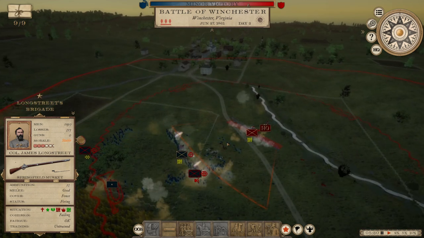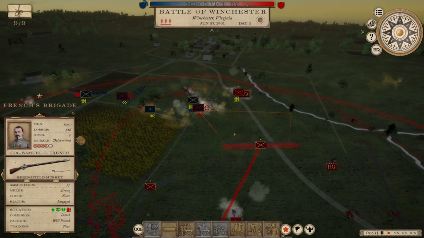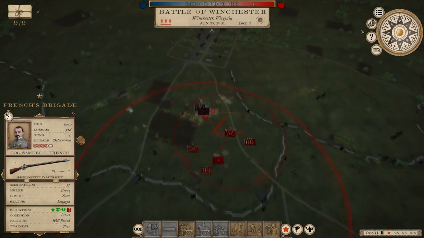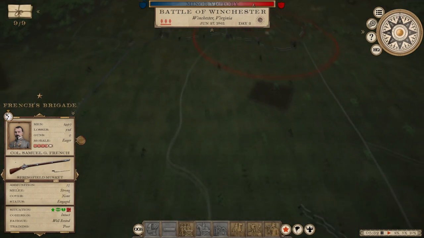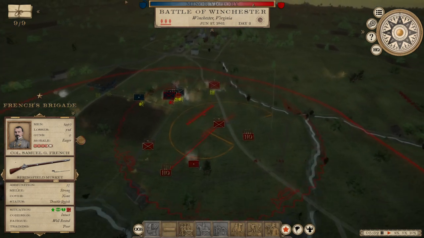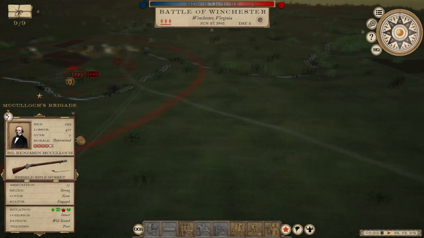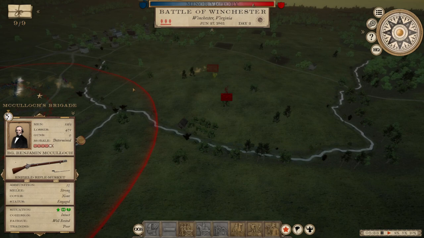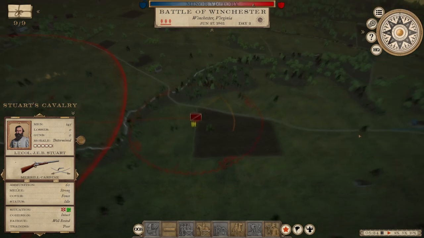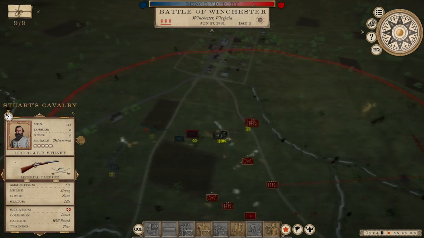I deployed my army like an idiot, but I stayed aggressive. And so far, it's panned out. We've broken, I think, one wing of the Federal Army just with Johnson's boys. I don't even know if PGT is going to arrive in time. Curious if the enemy's got any troops up there on the objective. We'll investigate with Stuart.